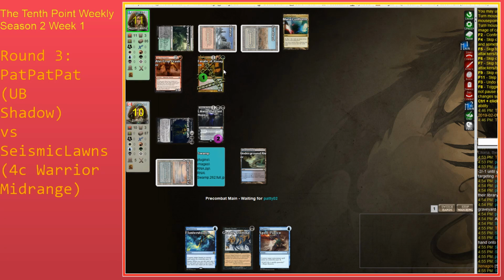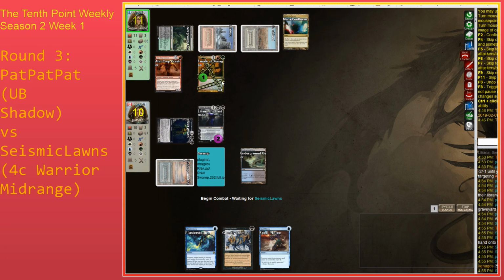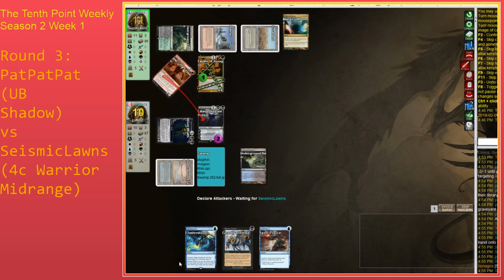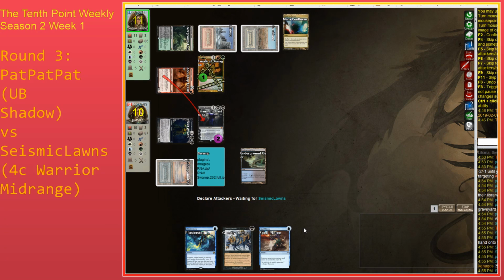So, okay. Pat, assuming it's going to Ghastly Demise the Fanatic of Xenagos? Yeah. Okay, actually, never mind. I think because you drew Flusterstorm, then you Spell Pierce, because the Flusterstorm has the same problem. Yeah, Flusterstorm has even fewer targets.